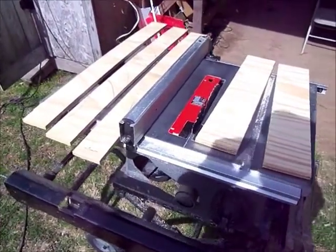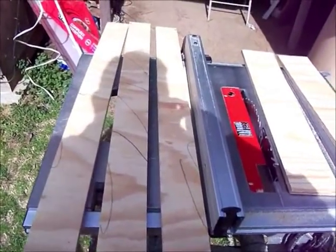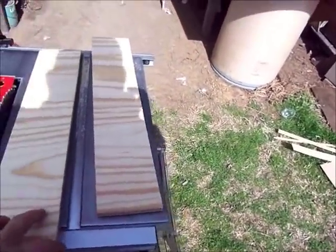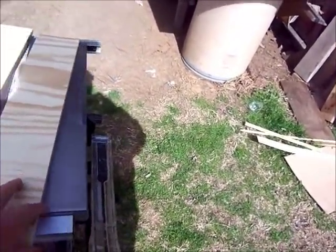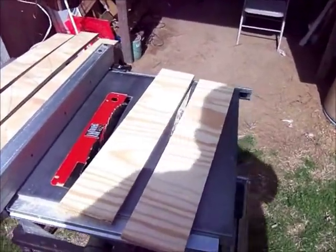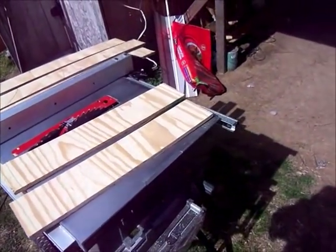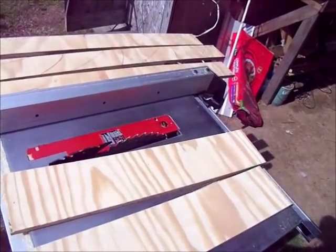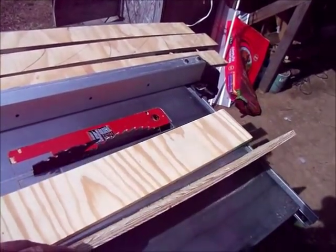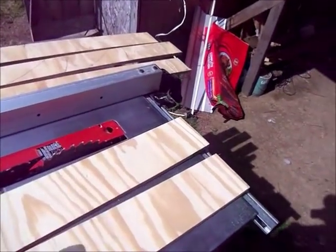Okay, guys, I just took some time. I ripped down some rough lengths. The width is 3 inches, got three of those and a 4 1/4, got those ripped down to width. Now I'm gonna probably get out my crosscut sled and knock them to length. After I get that done, I'll install a dado stack and put the dados in for the bottoms and sides. And I'll get back with y'all shortly.